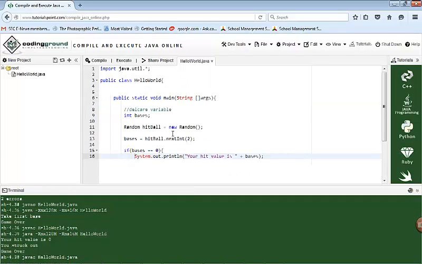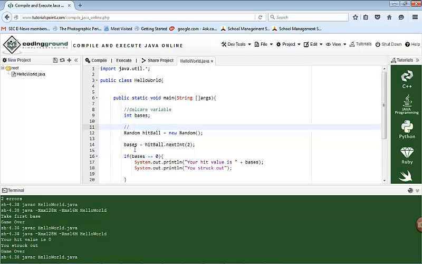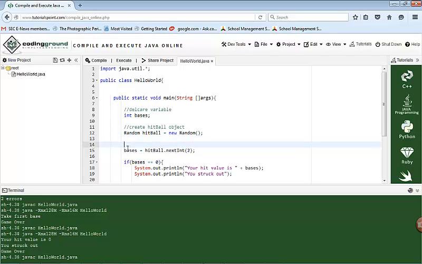Now we need to make sure we have our declarations here. Create hit ball object, generate bases, base number to take.